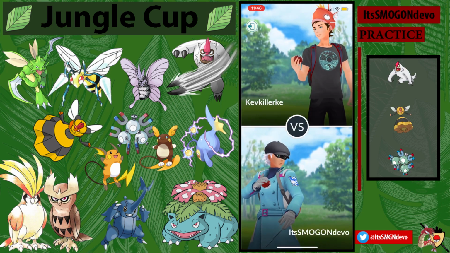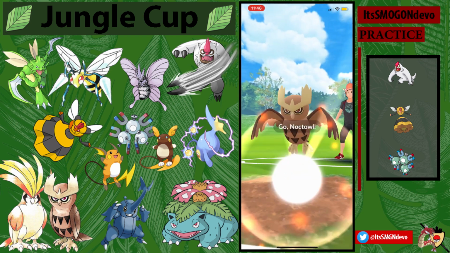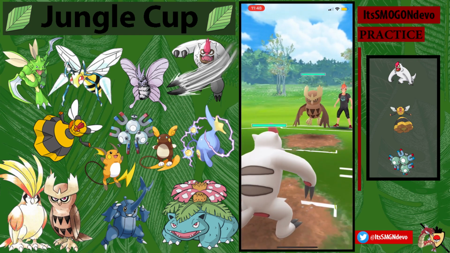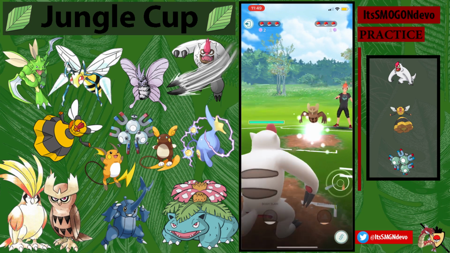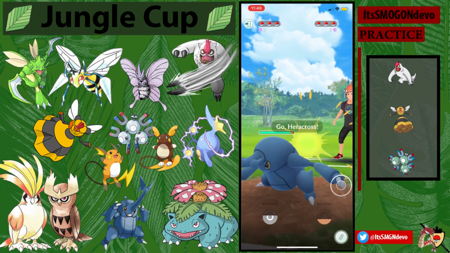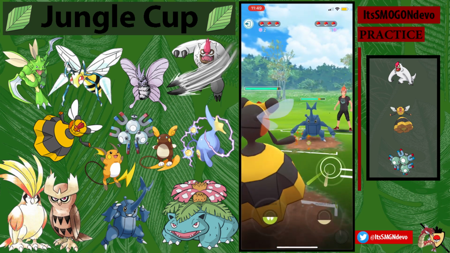So jumping into the next match, we're going to go ahead with the same team here. A little bit of a special match at the end of this video too, so stay tuned. But here we go, we lead Vig into Noctowl. He does switch out, but I'm not sure what he's bringing in. I see the Heracross, so now I switch out to Vespiquen after getting that Body Slam ready.